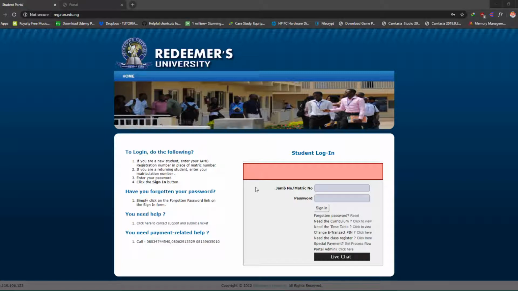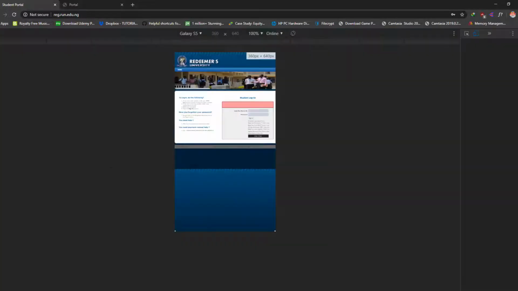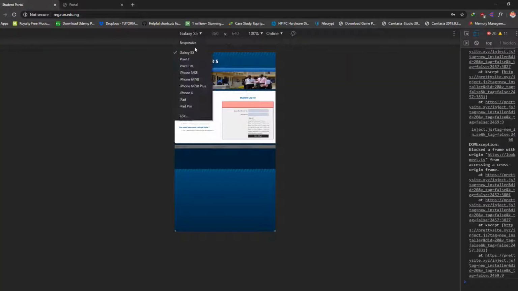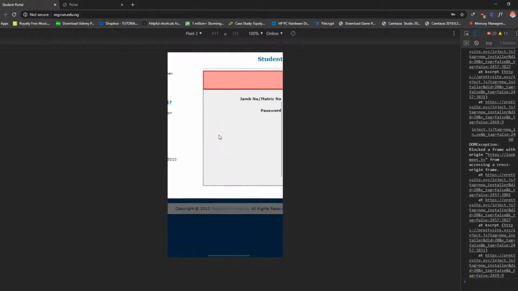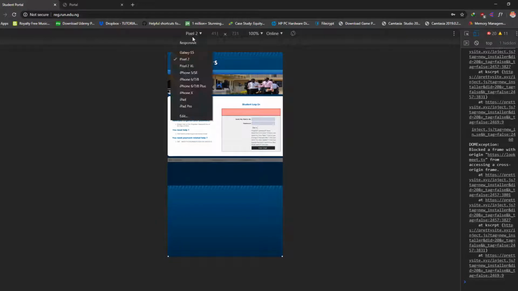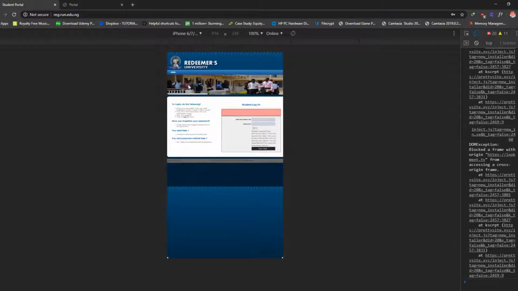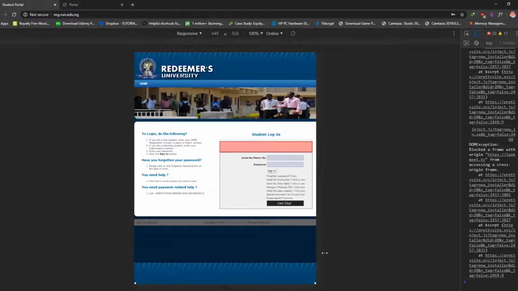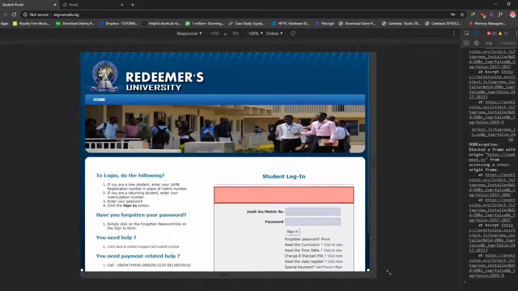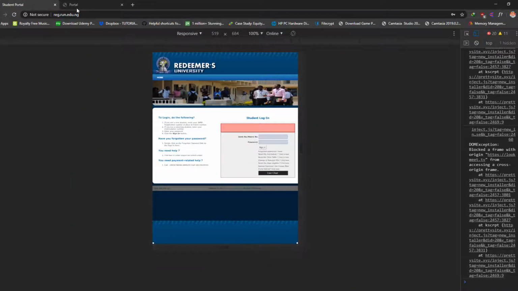Now let's look at the responsiveness of the site. Press Ctrl+Shift+I, which brings us here. On a Galaxy S5, you see it's still the same layout. The layout doesn't change, so therefore it is not responsive. And we have all this space, the background is repeating itself. So it's a very simple site, but not responsive at all.